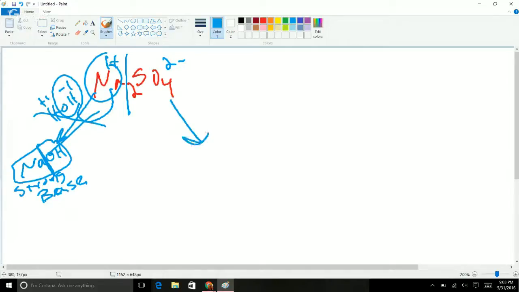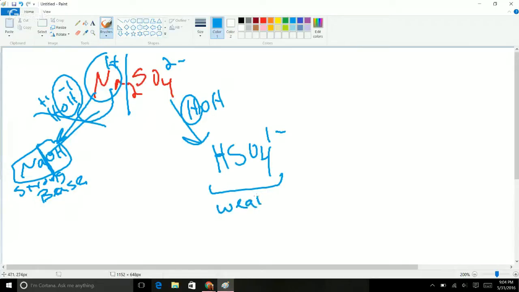But if we look at the other side, sulfate, SO4, if I was SO4 and I could be attracted to an H or an OH, I'm going to be attracted to an H. And I'm going to make HSO4 1-. And so I ask myself, is this a strong or a weak acid? It's an acid because the H is out front. This is a weak acid. By definition, weak acids do stay together. The H does hook up to it in that way that water is hydrolyzed. It's broken apart because now my H is hooked up to the SO4 and it stays with SO4. So now what's left over is my OH-.